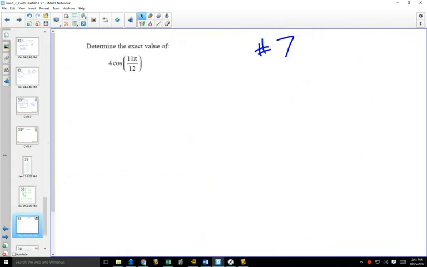Try this one. What would you do with that 4 in front? Okay? So on the exam, a lot of people lost a lot of marks because that 4 in front scared them, and they left it blank. Don't let it scare you. In fact, ignore it for a little bit. If you ignore it for a little bit, can you figure out what cos of 11 pi over 12 is equal to? And whatever answer you get, what are you going to do with that 4? Multiply by 4 in the end. So start by figuring out what cos of 11 pi over 12 is. Figure out two things that add up to 11 pi over 12.